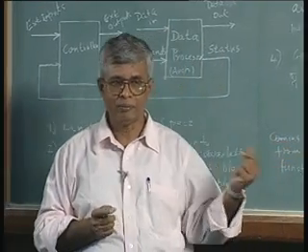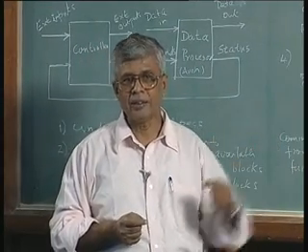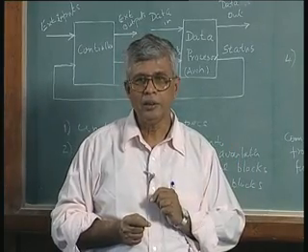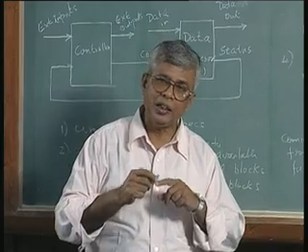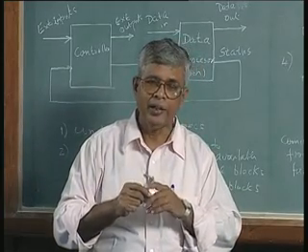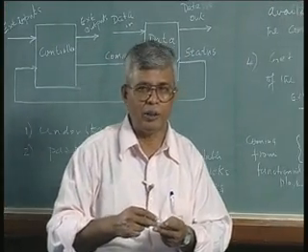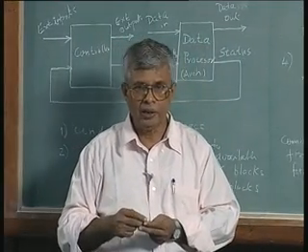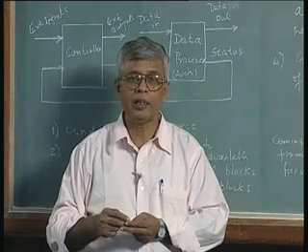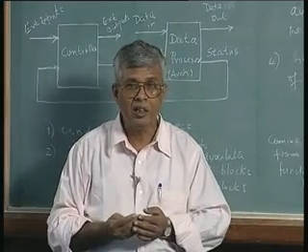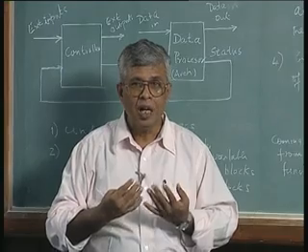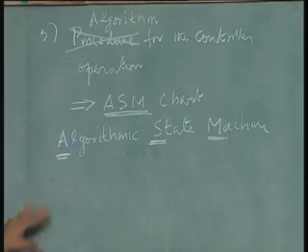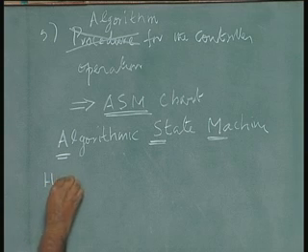Here I have to say get x, get y, multiply. Now, the problem is even this is not adequate. I have to take into account how many clock cycles does it take for me to get the data from x, how many clock cycles is going to take for me to get data from y, and how many clock cycles is going to take for multiplication, and what do I do till the multiplication is over? Should I wait? Should I go and do something else? All of these things, very detailed descriptions are required. So, this is a hardware flow chart.